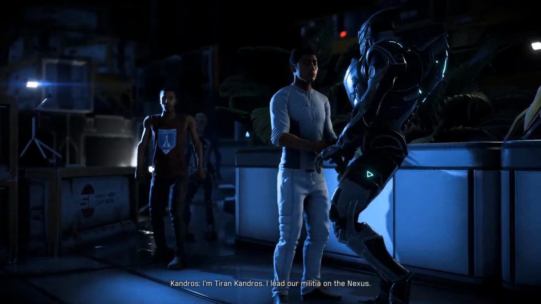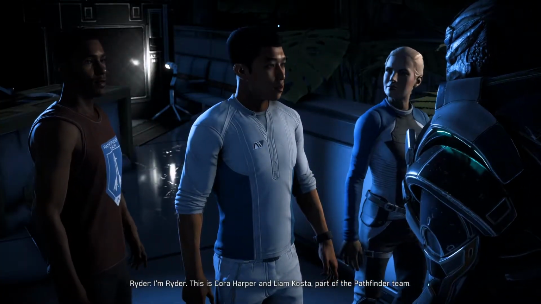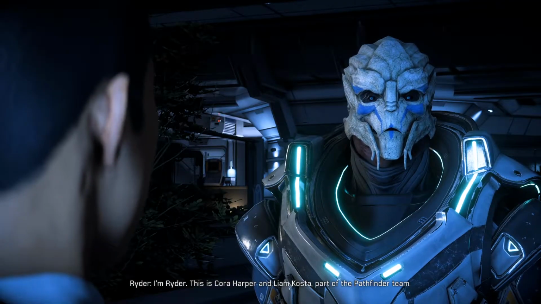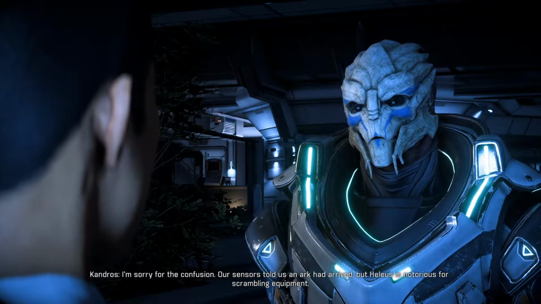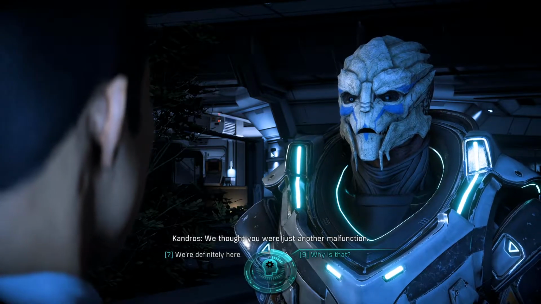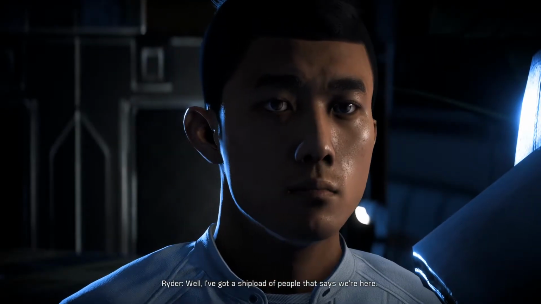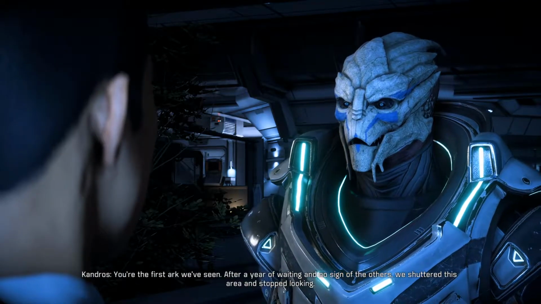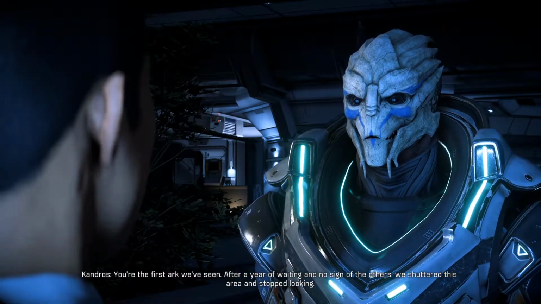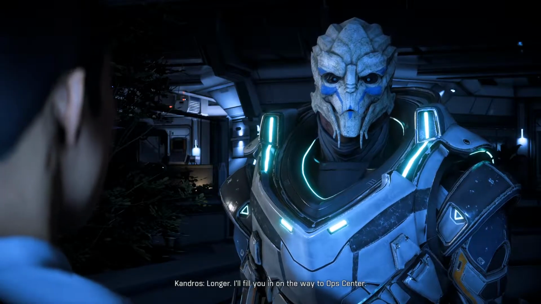I'm Tyrion Kandros. I lead our militia on the Nexus. I'm Ryder. This is Cora Harper and Liam Costa, part of the Pathfinder team. I'm sorry for the confusion. Our sensors told us an arc had arrived, but Helios is notorious for scrambling equipment. We thought you were just another malfunction. We're definitely here and alive. Well, I've got a shipload of people that says we're here. Of course, it's just... you're the first arc we've seen. After a year of waiting and no sign of the others, we shuttered this area and stopped looking. You've been stranded for a whole year? Longer. I'll fill you in on the way to Op Center.